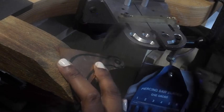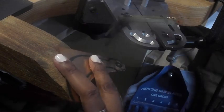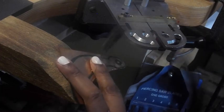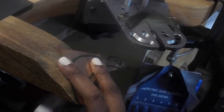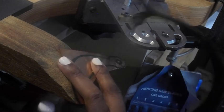Don't worry, it does look like the blade is very close to my finger, but I'm aware of where the blade is in the angle of my finger, so yeah, it's not going to touch my finger.